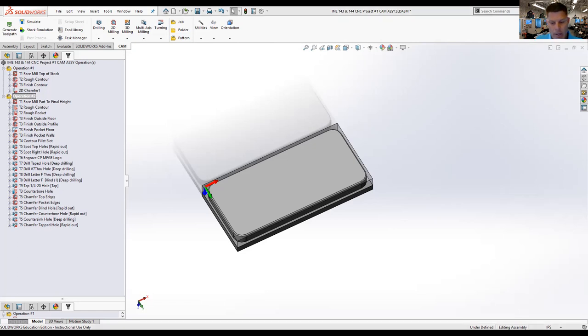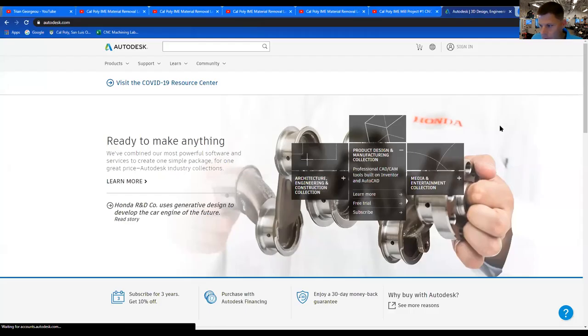So if I go here to the internet real quick, let me grab that. I know you're not seeing it on my screen. Let me go to autodesk.com. Then I'm going to share it. So I'll go to new share. If you sign in right here and you register for an Autodesk account with your calpoly.edu, all the Autodesk software is free as long as you're a student using it for educational purposes.